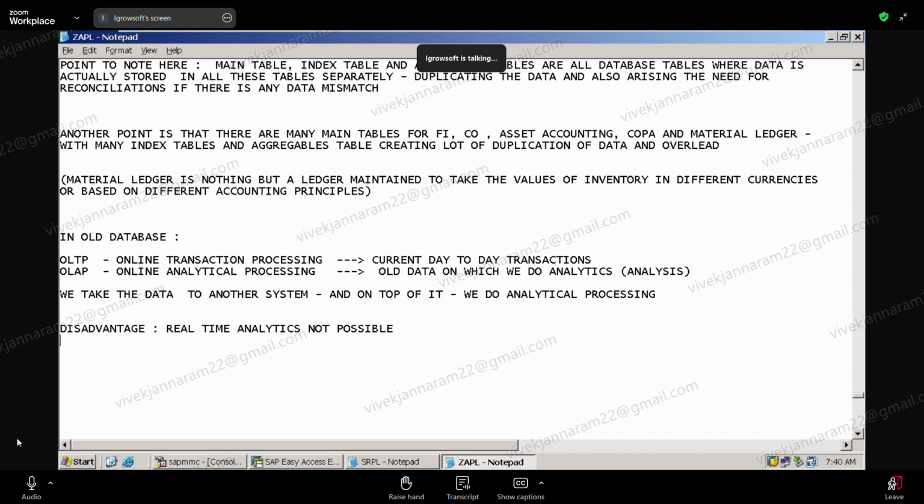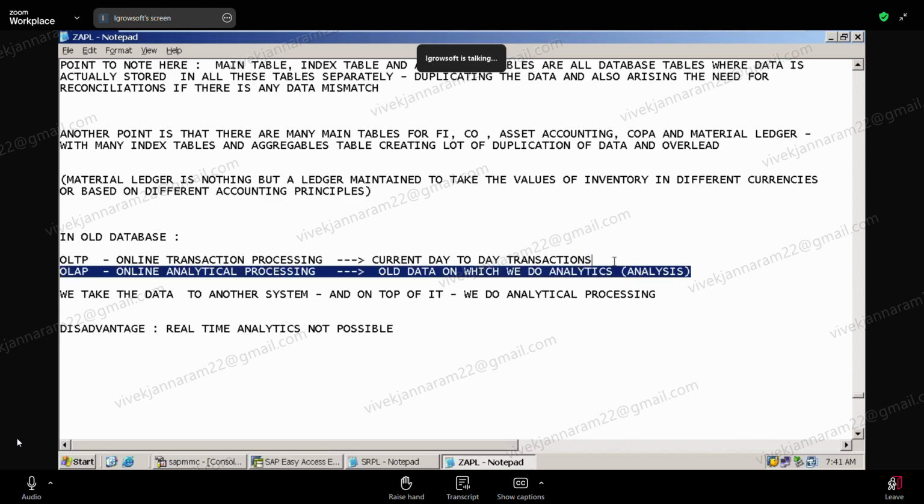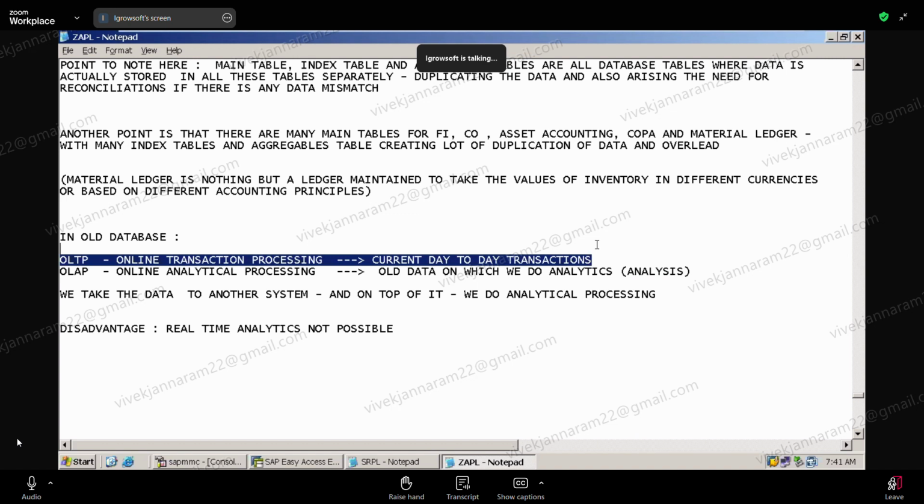Understand? So what happened today is a very important point. Yesterday he had a bank balance of 1 million. Today morning he has wiped everything off. That is not included in my analysis. You understand? So real-time analysis is not possible because in the old database, we are keeping OLTP separate and OLAP separate to make this faster. To make OLTP faster and to avoid the load on the system, we keep them separate. It is faster, but there is a disadvantage: real-time analytics is not possible. You understand what I am discussing?